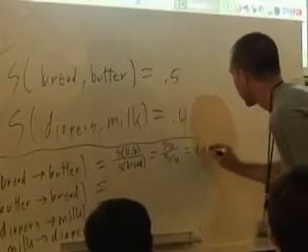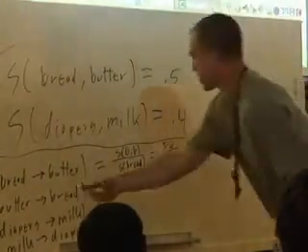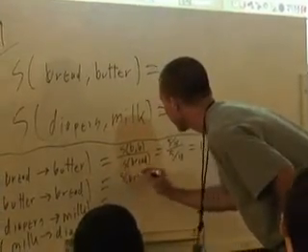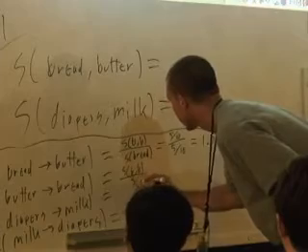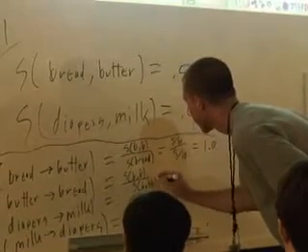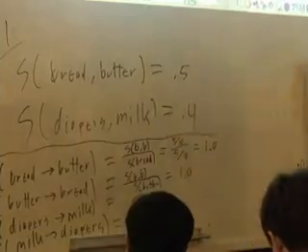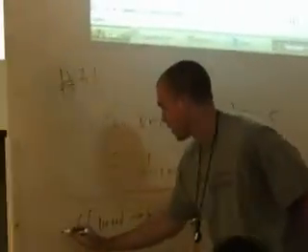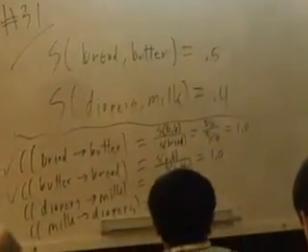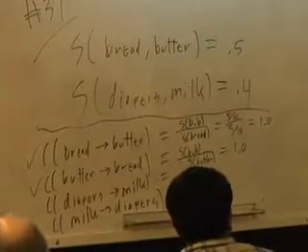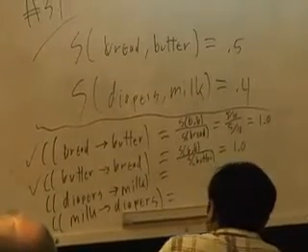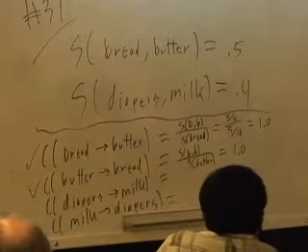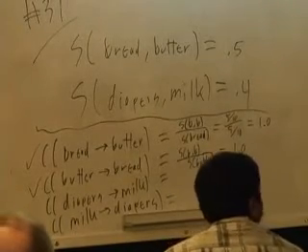And then, of course, because they're identical, this one would be the same numerator, but on the bottom it would be the support for butter, which is also 5 out of 10. So this one is also 1.0. Okay, so both of those rules have 100% confidence, and they meet the support requirement of 0.4. So these two rules, we found them. It's our data mining task. We found two strong associations in the data. If you buy bread, there's a 100% chance you buy butter. If you buy butter, there's a 100% chance you buy bread. And bread and butter co-occur at least 40% of the time, which was my minimum requirement. In fact, they co-occur 50% of the time.